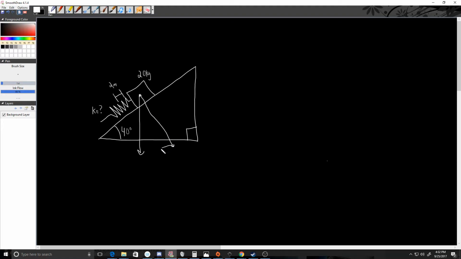If I'm doing this right, oh, that's horrible. That's okay though. That's a right angle. That's 40 degrees. I know that straight down, that's my force of gravity. That's not going to help me because not all of that mass, all of that weight, all that force is going down the slope. Some of it's going off in what we call the y direction, or into the slope. The rest of it is coming down the slope, F of g, or force of gravity in the x direction. So I need to find this first in order to find out the force on the spring.